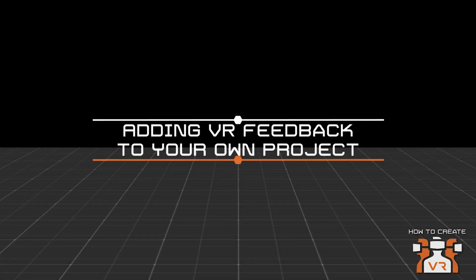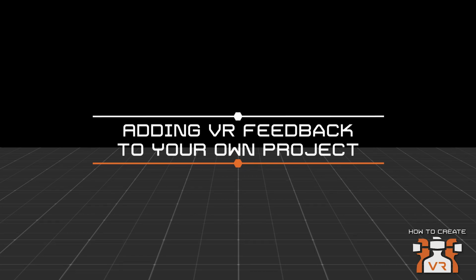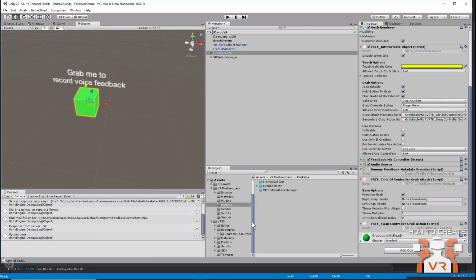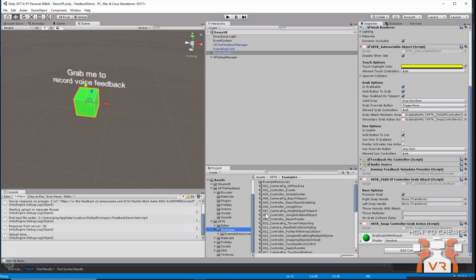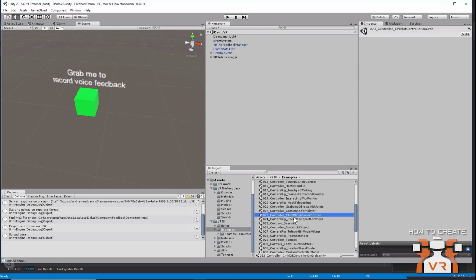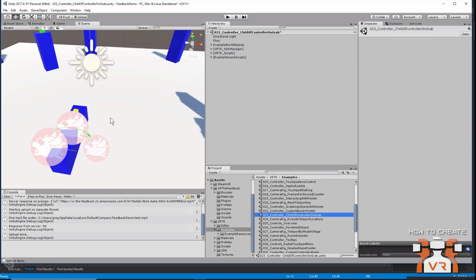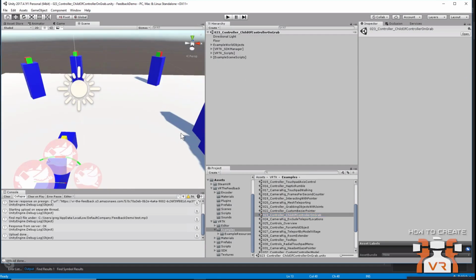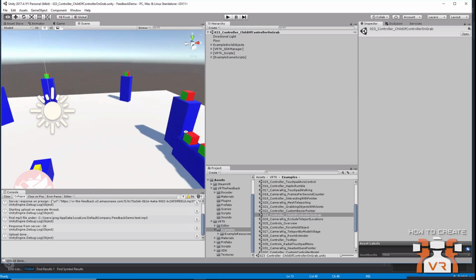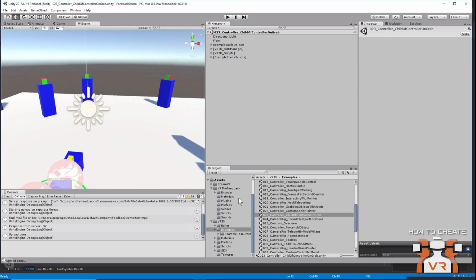So really the last thing I could show, I guess, is how to add it to an existing scene, not from scratch, to kind of close off. All right, so let's do it. We'll just use one of the VRTK examples. Let's try this one. So this example is basically if you already have a project and you want to start adding this, this is what you need to do. So in this segment, we'll just show how easy it is to add to an existing scene. This is a demo scene from that other framework.